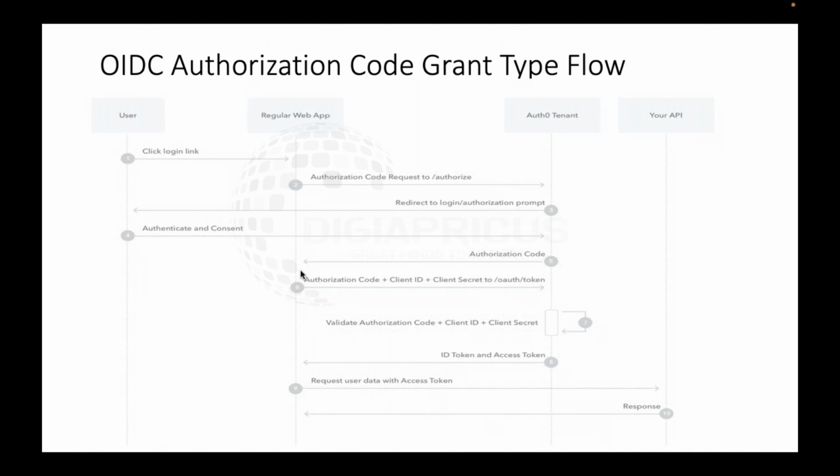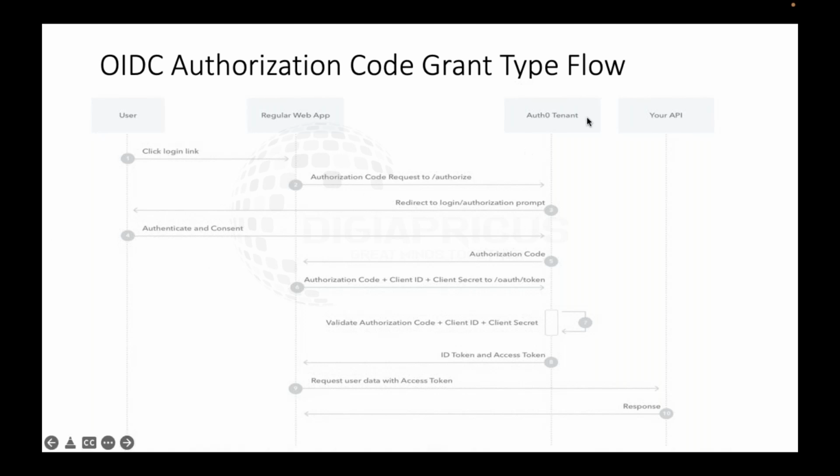The authorization server will validate these three; this is like a composite key, or the unique set of information which can only be available for a particular application. So it will validate and say yes, all of the information provided by the web app is correct. At that point of time, it will grant you an ID token and the access token. Now the ID token is something which just allows you to get into the system, and the access token is something you use if you want to leverage certain things.